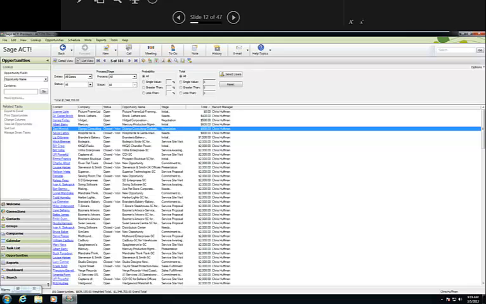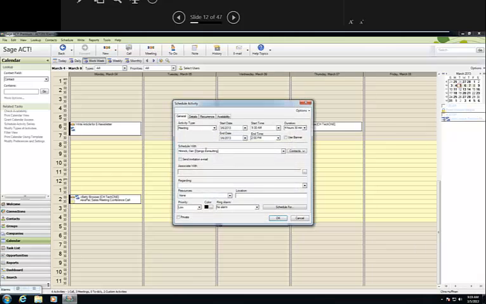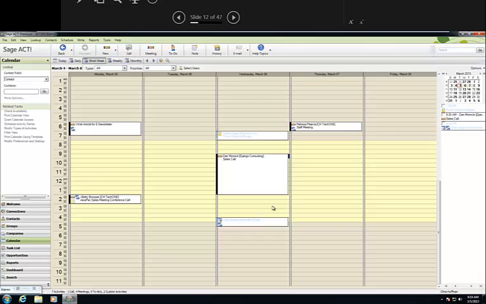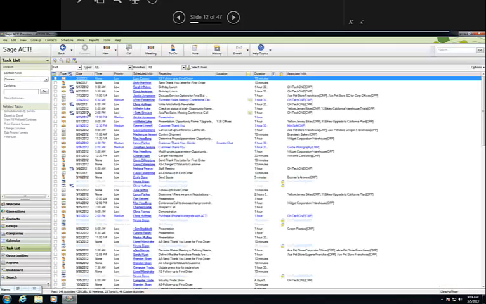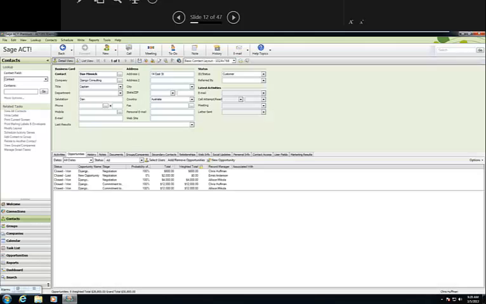Other stuff we have, we've got the calendar view. The calendar view, like if I want to schedule for somebody, I can just click and drag. There's Diego, I just put him there. I can maybe call this sales call, and then that goes right under the activity tab for that person. The task list right below this is a tabular view, and so I can look and say, hey, what am I doing this week? And there's my list of things to do this week. Let me go back to the contact view. I want to show you some things. Let me talk about what is new here.